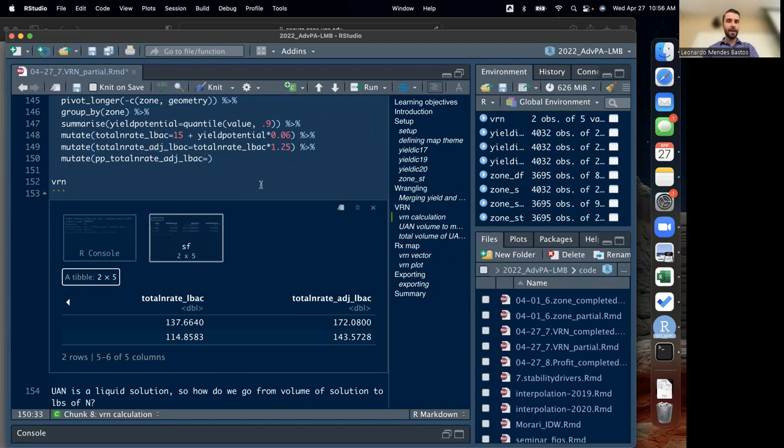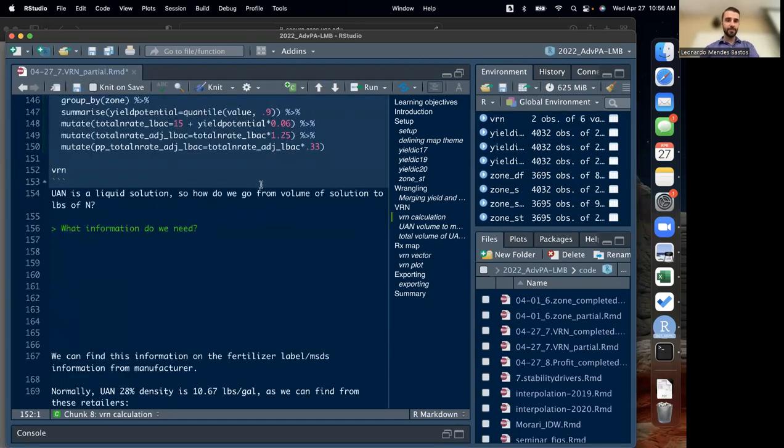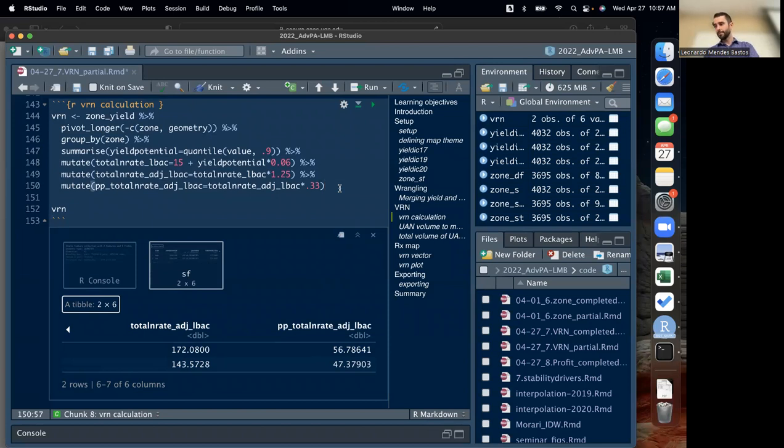So the pre-plant application is going to be the total times 0.33, which would be 1/3. Okay, so if we run that and we print it, we see that now our pre-plant is going to be 57 pounds of N per acre for the high zone and 47 pounds for the low zone.